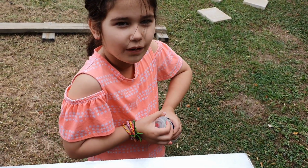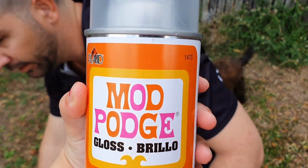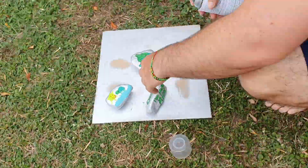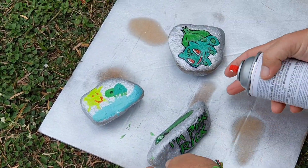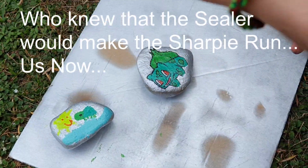With what? Mod Podge. Mod Podge. Let's go. Oh no, it's running. We should have tested it.